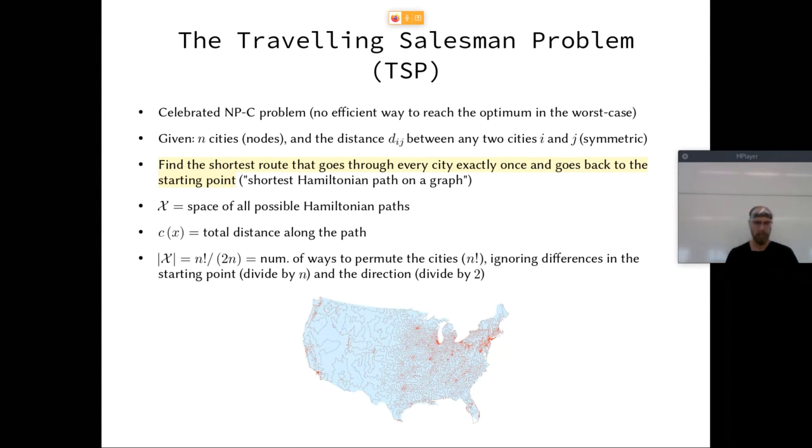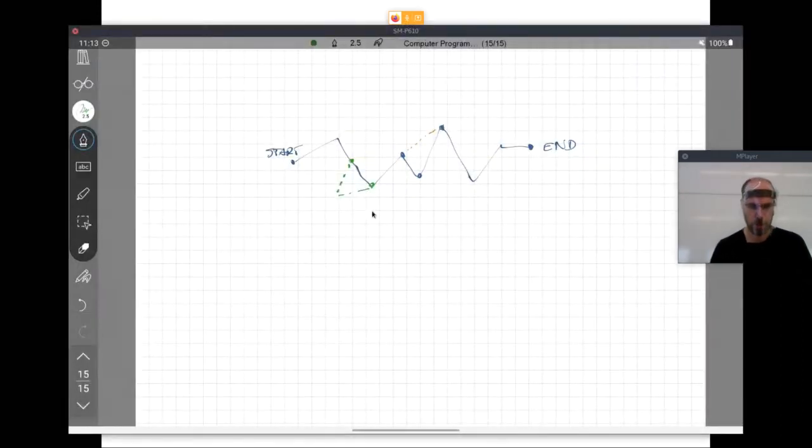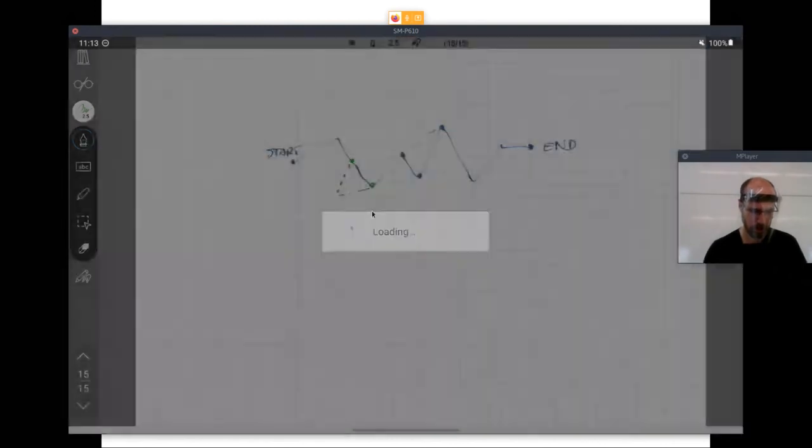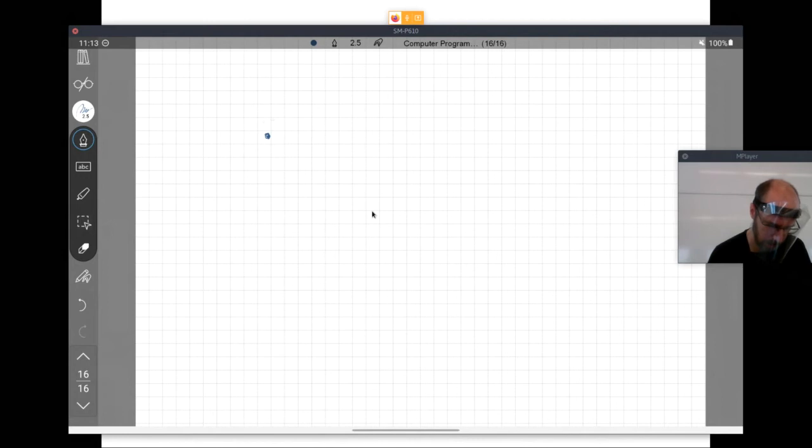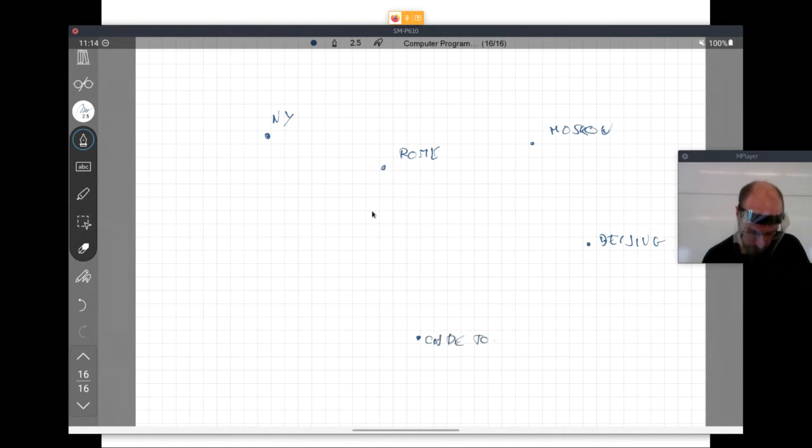Maybe instead of waving my hands, I'm going to do something better. Consider this. Suppose that you have here New York and Rome and Moscow, Beijing, Cape Town, and La Paz.